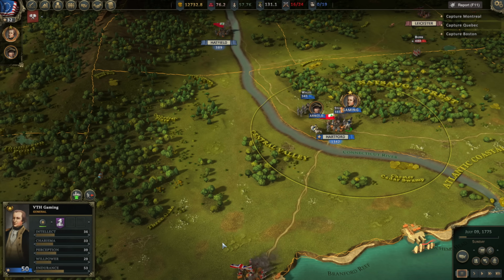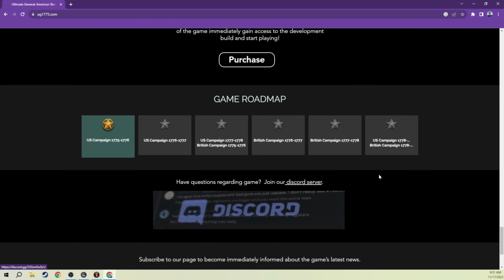But a lot of people have been asking questions about what's available in the campaign so far, whether there's a British campaign, those sorts of things. So they do have a roadmap on their website of the development plans. Right now we have the U.S. campaign 1775-76. So apparently it only goes through 76.